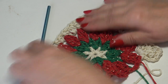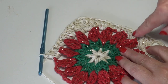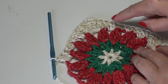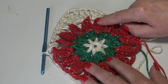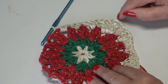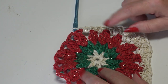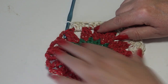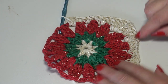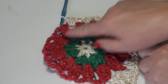So when you look at your work, we started with our corner of three triple, chain two, three triple. Then you work three double crochet into the next chain three space, two half double crochet into the next, and then three double crochet into the next chain three space, and that formed our first side. And then we repeated. We did three triple, chain two, and three triple in the corner. Then we worked three double crochet into the next chain three space, two half double crochet into the next, and three double crochet into the next. And that is the end of the repeat. So the start of the repeat is where we start in the corner with the three triple, chain two, three triple, work across until you get to the next corner.